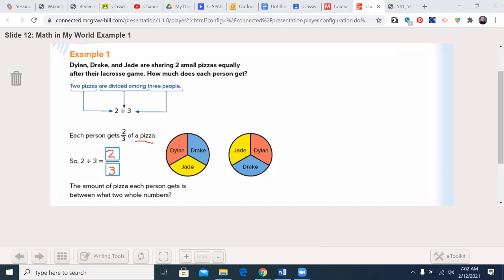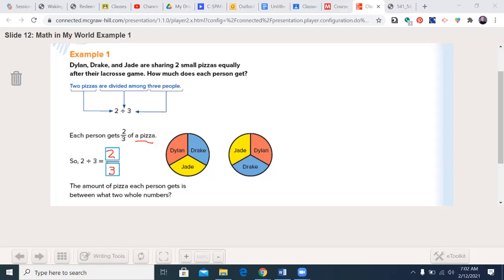But Mr. Ireland, they're in different pizzas. Sure. But what if I just move Jade's other slice over here, Dylan's over there, and Drake's just going to get 1 from each pizza. Sorry, Drake. Then you could see the yellow and the yellow together. That Pac-Man almost with a wide mouth would be 2/3 of it. So make sure that's written in.